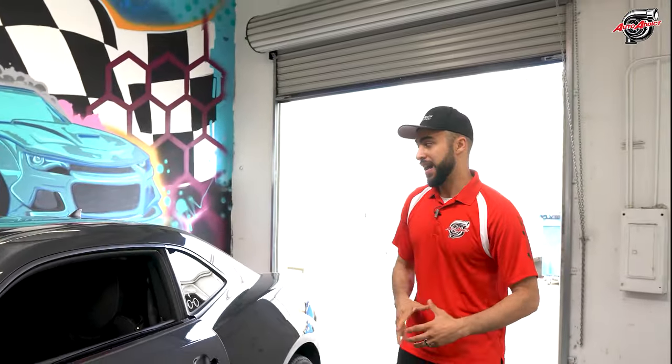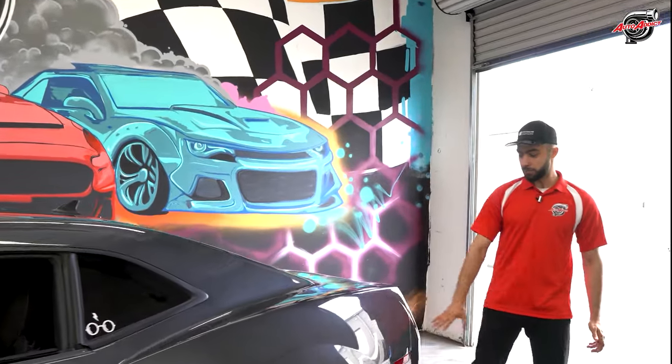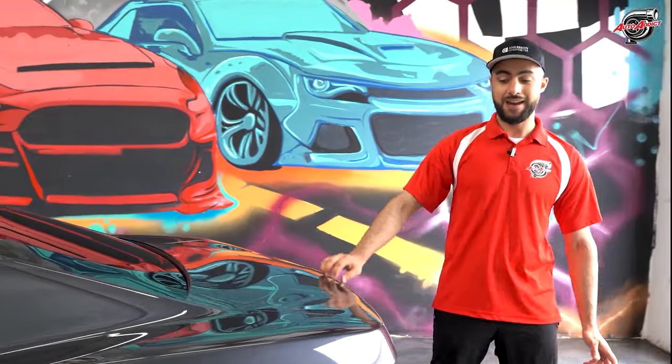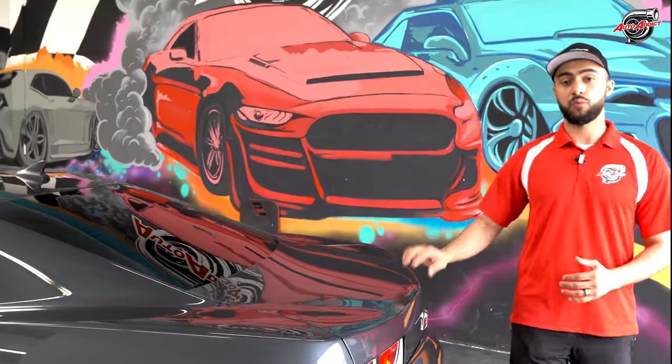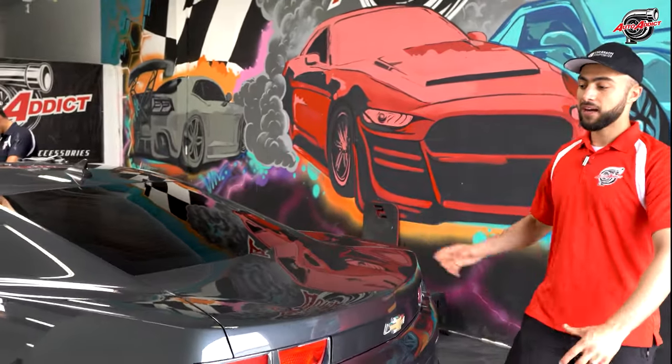Now, moving over to the back, everything has to be removed from the antenna to the rear bumper. And the trunk does not have any spoilers, so she's definitely gonna take advantage of that, and she might be adding a high ZL1 1LE carbon fiber spoiler that we make for the 10 to 13 guys. And lastly, once we remove everything in the back, we're able to tuck in and do the quarter panels on both sides.